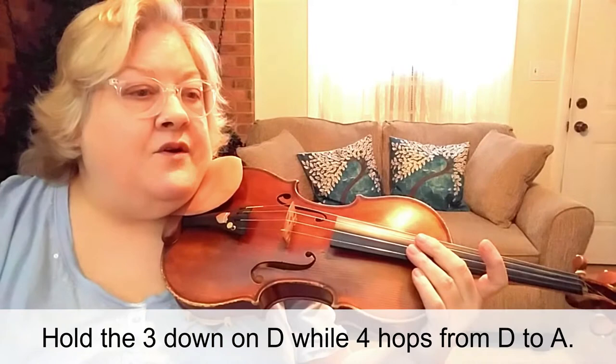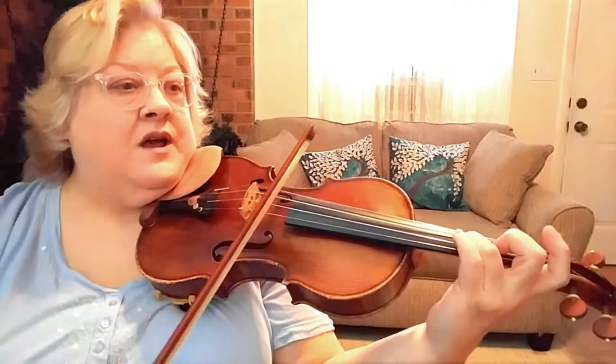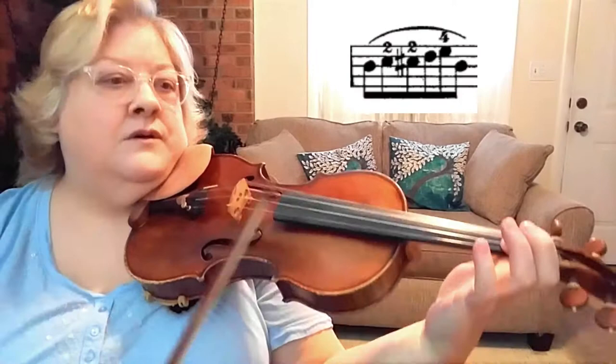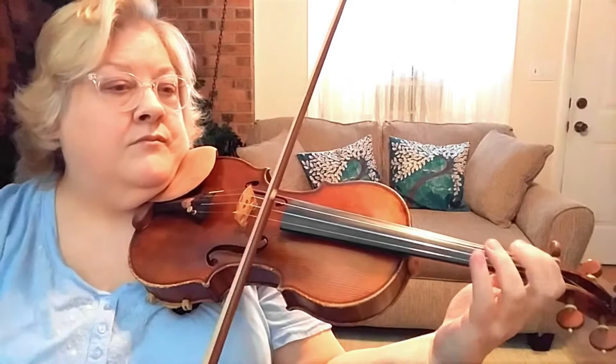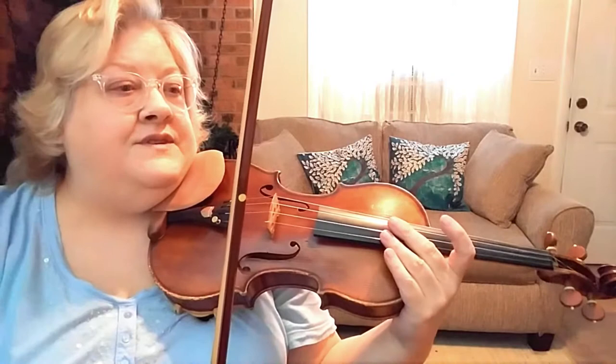Okay, and then there are some tricky fingerings. I put an X over a note in line two. The reason is because this opening theme comes back in line two. Now, this is kind of unexpected. Right there, so watch for that note. This is an up. That measure two, because this is in the key of C, we don't really have an F sharp. So I marked my F sharp there. You might want to do that too.